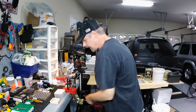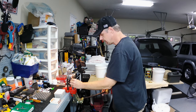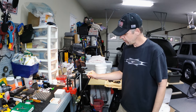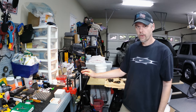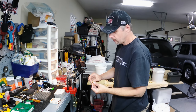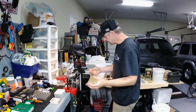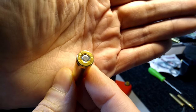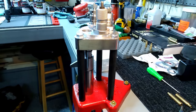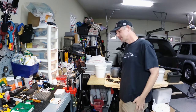We'll start with the one we did with the RCBS reamer method. Put a small rifle primer in there, work it on down, and boom - seated nice and smooth, the bottom is super flush. Perfect primer. Now the next one - this is the one we did with the swaging die - put that in there, go down, boom, nice and smooth, no resistance whatsoever. Really flat - basically the same results. Perfect primer in there with the swaging tool.